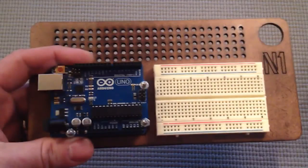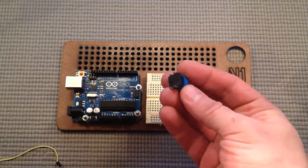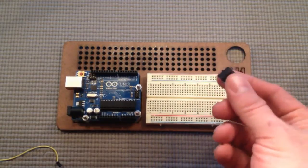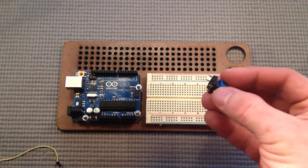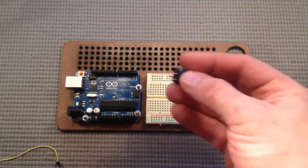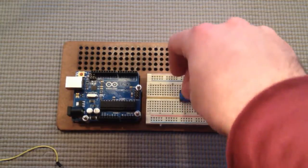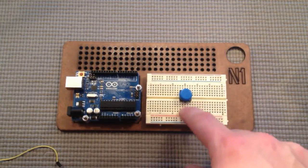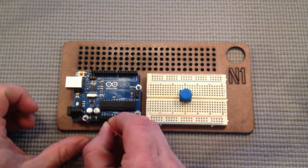Okay, let's begin wiring up the board. Let's start with the button — as you can see it has four prongs. Basically when you press the button it closes two circuits, not just one, so you can have two things hooked up to it and have them both activated with one press. We're going to place it in the middle of the board with two of the conductors on one side and two on the other. Now let's power it — we're going to plug a jumper from 5E to the left lead closest to us.